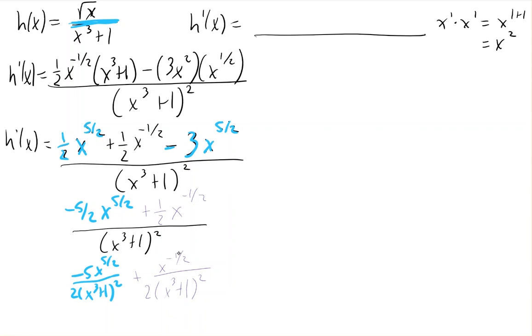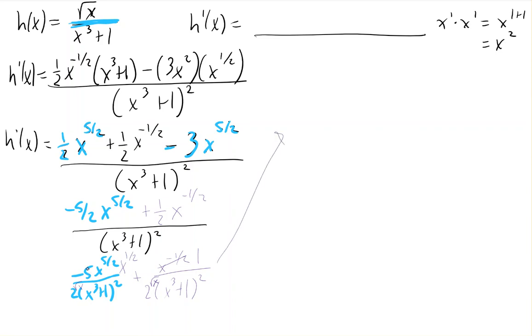Alright, since this is x to the negative 1/2, that would be like the square root of x, but only if I move it from the numerator to the denominator, so that the exponent goes from being negative to positive. So if I squeeze that in there, that has now moved, leaving nothing behind in the numerator, so just the 1. Now if I try to re-add these together, this is in this common denominator, but it's not over here, so I need this to have the square root of x. But if I multiply its denominator by the square root of x, I need to multiply its numerator by the square root of x.